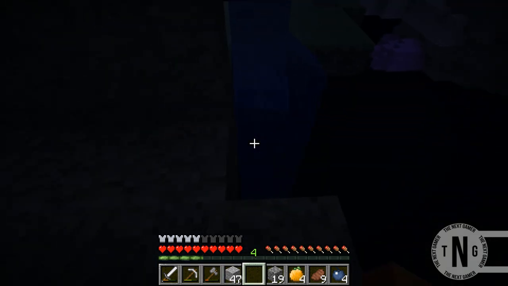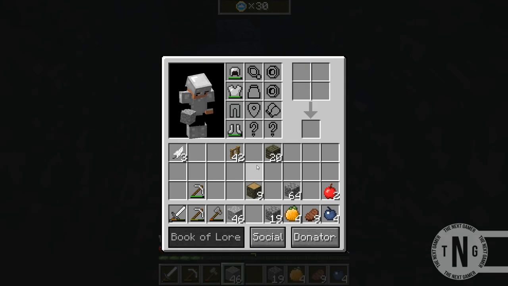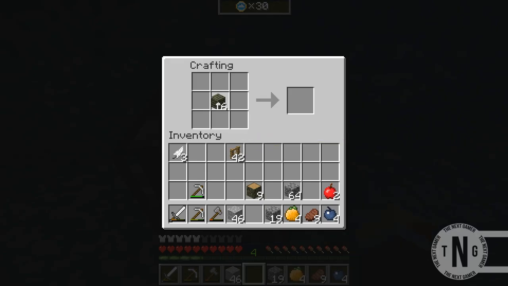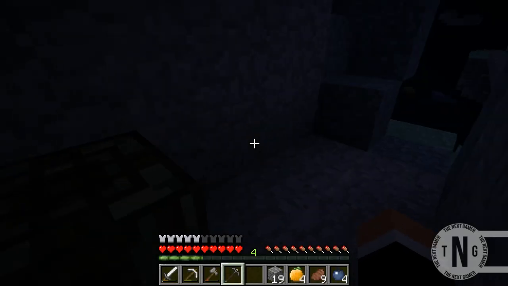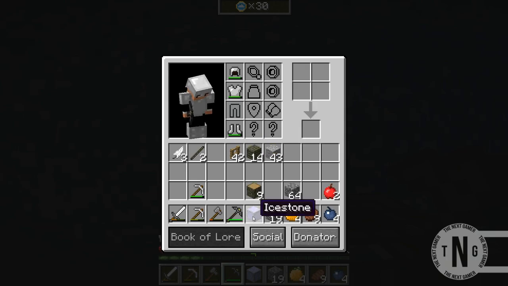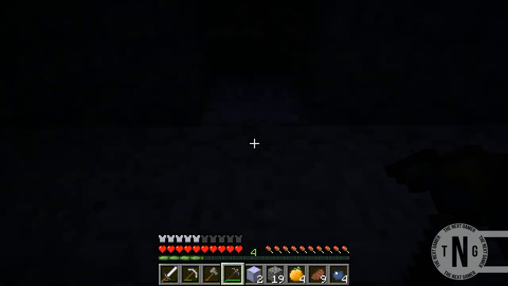Holy crap! Holy stone. Well, okay, do you know what? Let's see here. Can we make a... Yo! Ooh! A holy stone pickaxe. Ice stone. There's a couple of those.